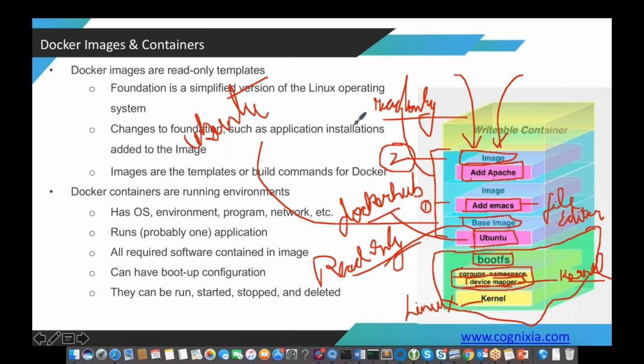This is what we call immutable architecture. You should not open the Docker containers and make changes to them, but rather you should create a new container altogether. Why is this immutable architecture needed? See, if I open a container and make some changes, and later that container shuts down.